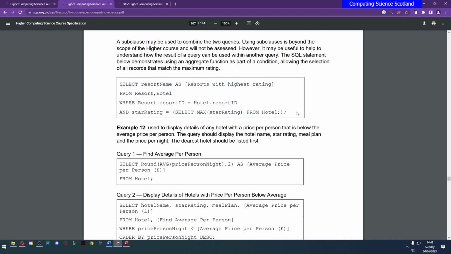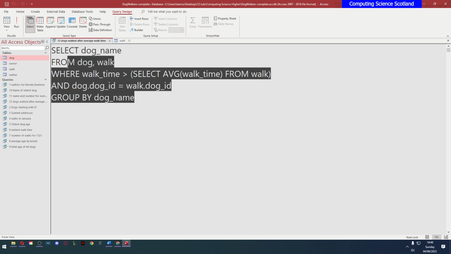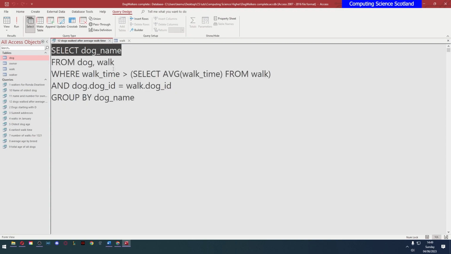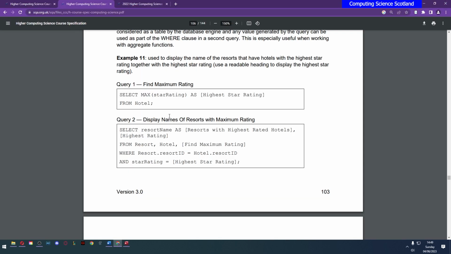These types of questions do appear in exams and in coursework, so you do need to know it. And the method we saw today was doing it all within one query. So a query that makes use of another query, the result of another query. In the next video, I'll show you the Microsoft Access version where you save a query first and use the results of this query in another query.